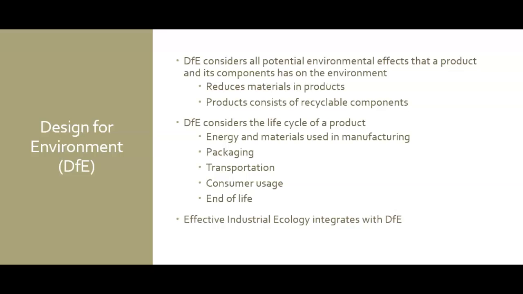Okay, so let's talk about the first one, DFE, design for the environment. So that considers all of the potential environmental impacts that a product and its components has on the environment. So you would use DFE to reduce the quantity of materials. You would try to include recyclable components. You would reduce or eliminate hazardous components, all those things we talked about earlier. So it considers the entire life cycle of a product and all the energy that was used, as well as the materials, the packaging, transportation, the use of the product, and then its end of life. So we would consider stuff like, can the product be recycled? And so you can see that it's really effectively integrated with this concept of industrial ecology.